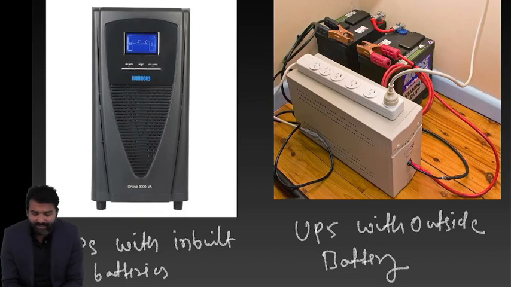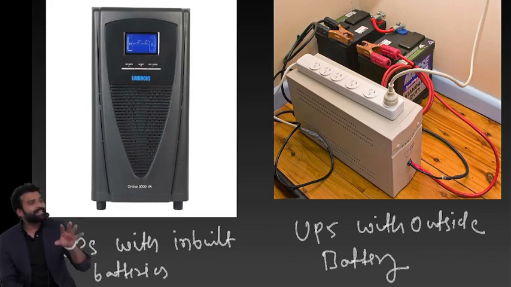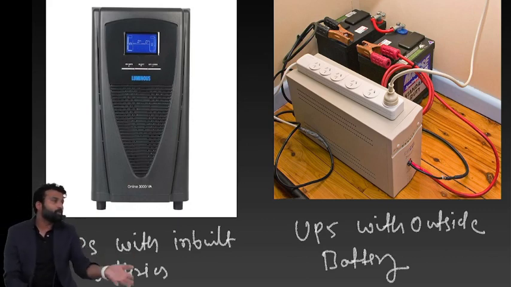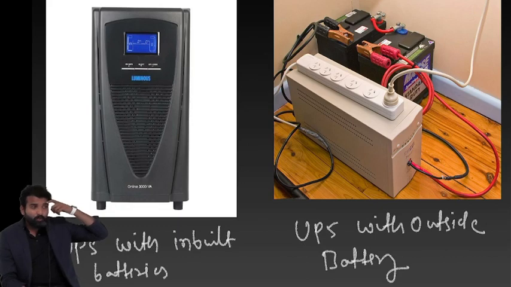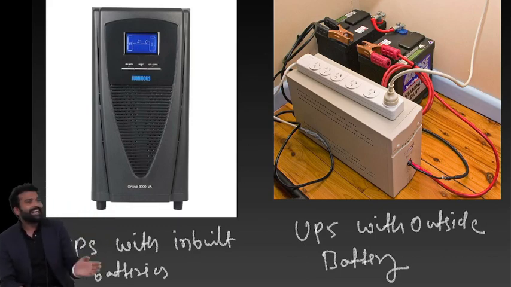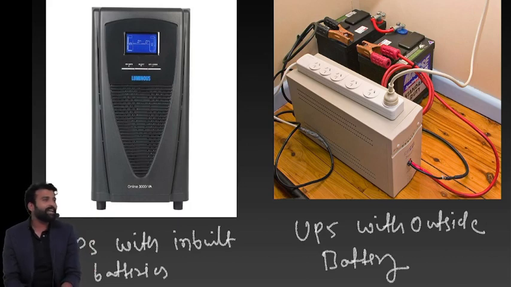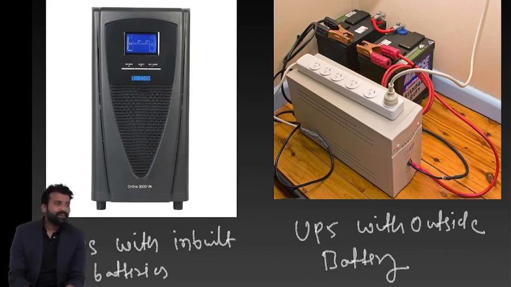There is one more interesting case. There are two types of case. First one is UPS with inbuilt batteries, and second one is UPS with outside batteries. Now the company is also selling the UPS in which the battery is inbuilt. Like when we are buying a computer UPS for our home PC, it has an inbuilt battery. There is no battery attached to it. But when we are looking at the inverter that we are using at our home for power cuts, that has an external battery attached. Have you seen both kinds of inverters? First one is like the PC UPS which is attached to a PC. Another one is a home inverter where the battery is separately attached.